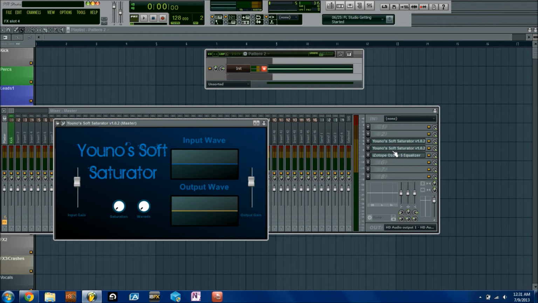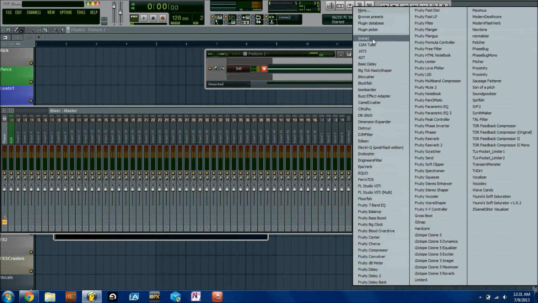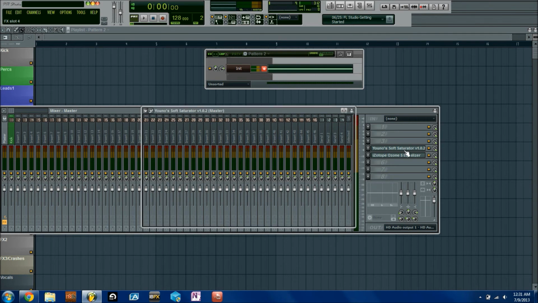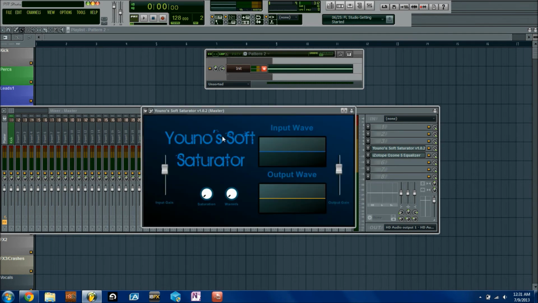So what I'm driving at here is the unique part about my plugin is instead of doing what's called serial processing, so having the input signal go through the saturation, added harmonics, and then through warmth, more added harmonics, also adding non-harmonic material, and then being output, what I actually have is they're split between the two distortions.